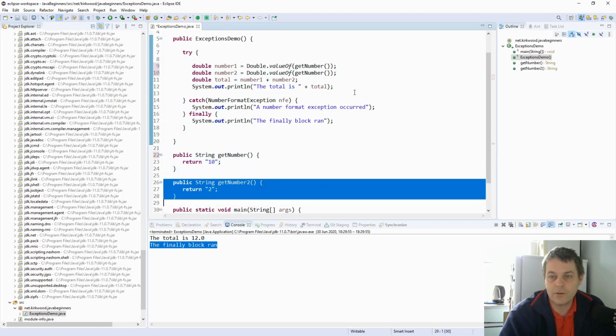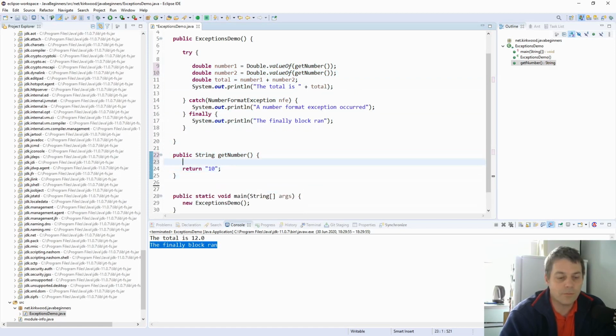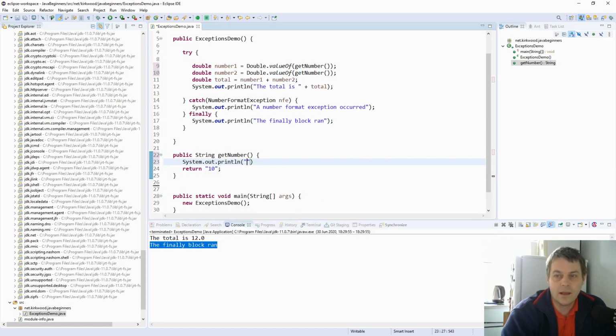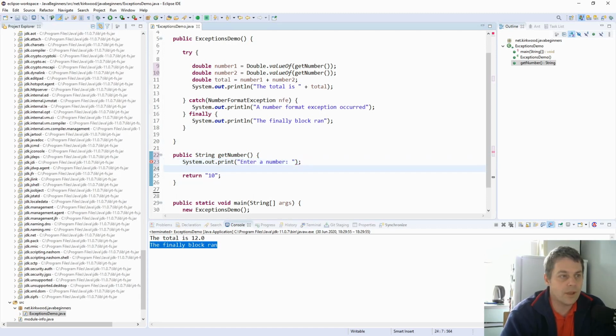And I'm going to system out print, enter a number. And then we can use a buffered reader. I've actually got some code here because it's difficult to remember how to do this.